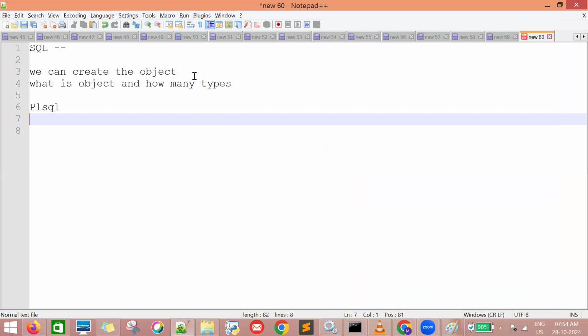Now, what is the difference between SQL and PL SQL? We can tell this one answer. Later on, I will tell you the procedures, functions, packages, triggers, exception blocks, slowly. But now, a 1 year or 2 years experience candidate will be asked what is the difference between SQL and PL SQL. Then people will start: there is a function available in PL SQL, it is not available in SQL. Packages are available in PL SQL, not in SQL.